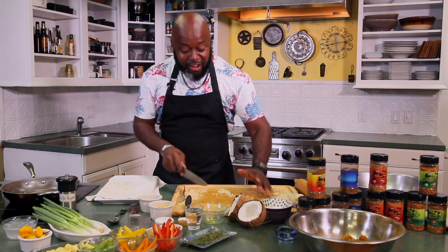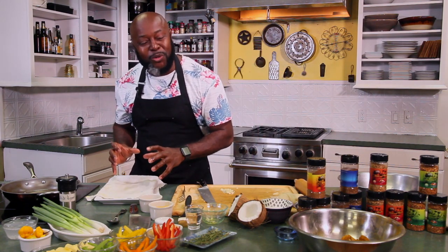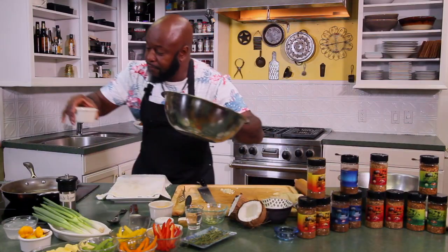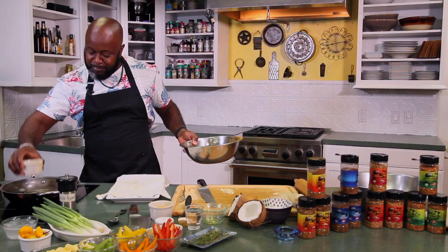So, we got all the ingredients together. The naan is waiting for us to put it together. So, we're gonna do the shrimp. So what I'm gonna do here, first, some olive oil, some good olive oil that is. Mmm.